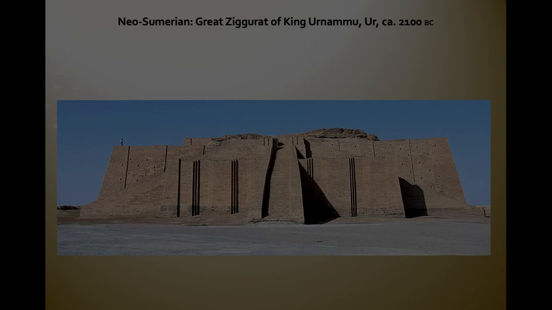One of the largest and best preserved ziggurats of Mesopotamia is the Great Ziggurat at Ur. Small excavations occurred at the site around the turn of the 20th century. So here it is right here. The ziggurat at Ur and the temple on its top were built around 2100 BCE by the king Ur-Nammu of the 3rd dynasty of Ur for the moon goddess Nana. That's important. The divine patron of the city-state.